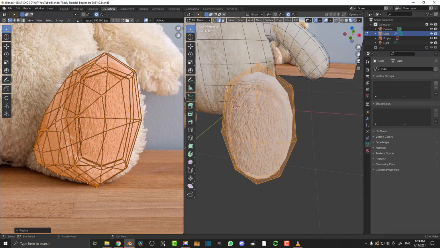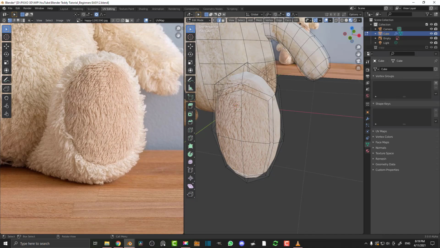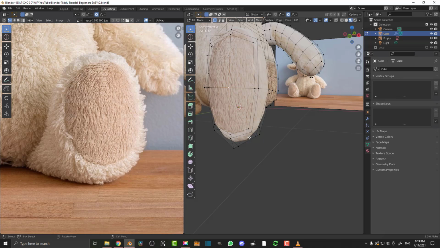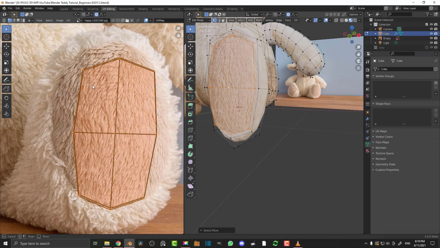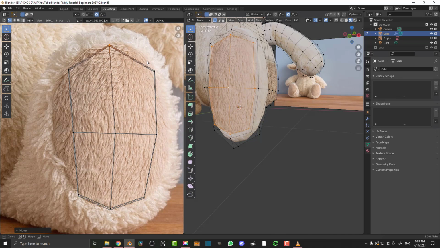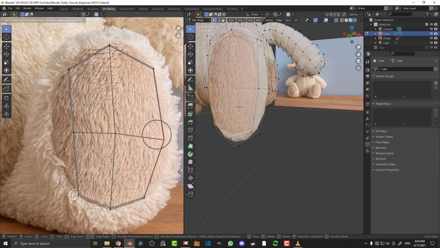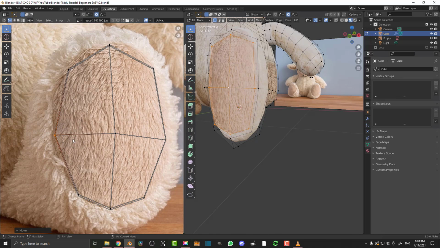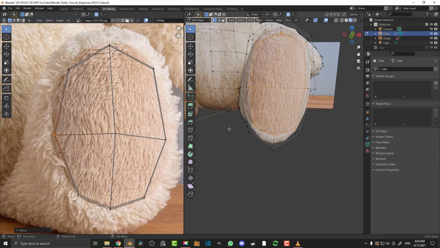Over here, I can go to my vertex option, select this one vertex in the middle of the foot, and press Control L to grow the selection a few times. You can see it's separately selecting these. So now I can move them into a place that works for the dimensions here. So the foot is matching up a little bit better, and I can fill it in like that.